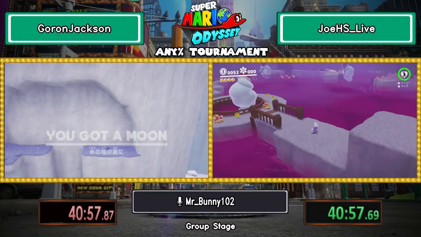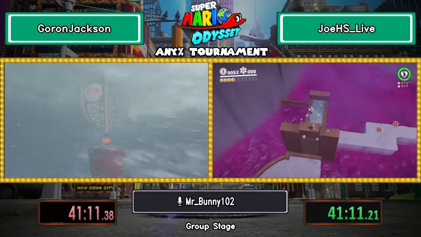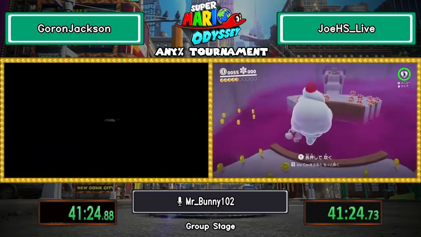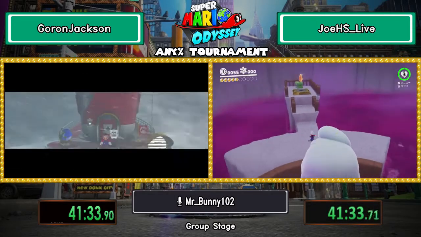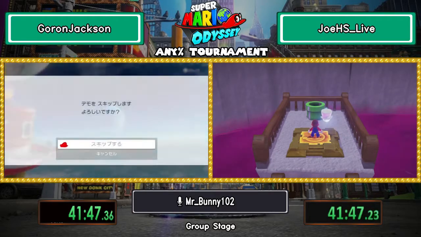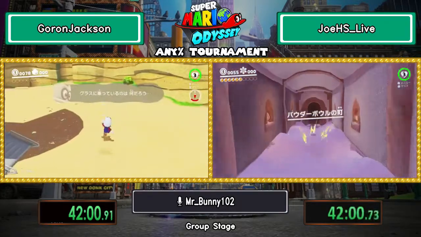Goron here grabbing the final moon, and he will be heading out of Snow Kingdom, and he will be heading to Seaside here. And Joe is going into the first room as I speak. Very nicely done by both of these runners so far. Very nicely executed there by Joe in this final room. The Sparkies weren't too nice, and one of them wasn't, but all in all, still very good for him.